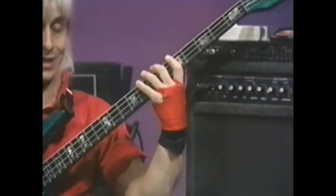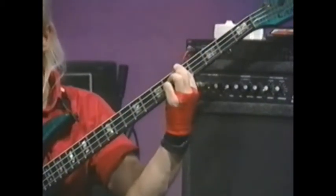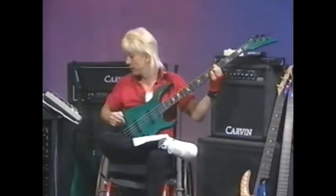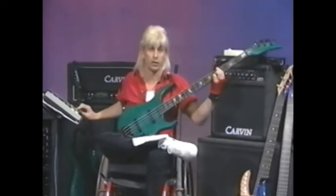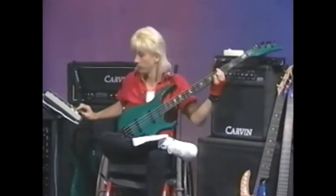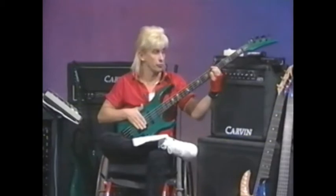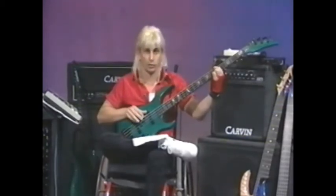Okay, so let's look at left hand development as far as strength and endurance of each finger. If you have a metronomic device, which I urge you to, if you don't have it, put the video on hold, go down to the store and get one. Come back and do this. It's going to last for 16 beats. If you don't, sit yourself in front of a clock and hold it for 16 seconds. What I want you to do is fret it very close to the middle of the fret, not on the fret wire, pretty much between them, so that you get a good solid note like that.